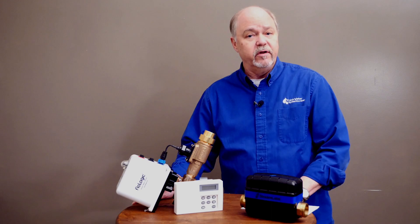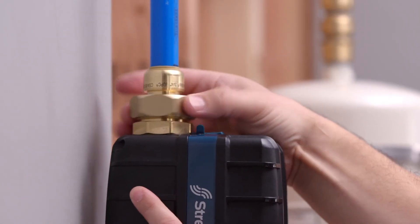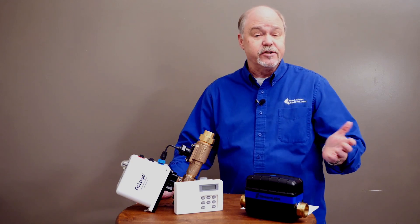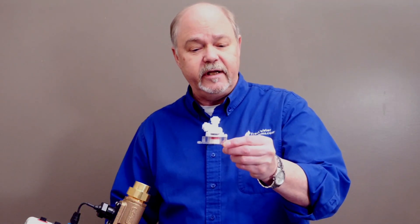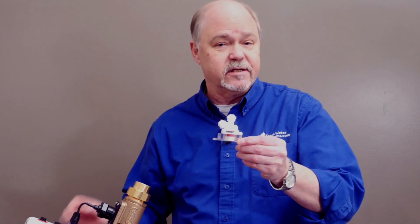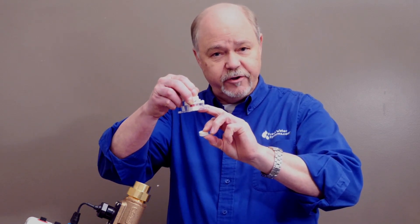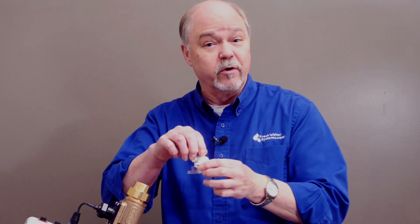These units are designed for point of entry, so you're going to install them as close to where the water enters your house as possible, because you don't want any leaks downstream in your house. A lot of times leaks occur from under-counter filtration systems, and we have a little leak detector for that which literally installs in the feed line to that filtration device. It mounts to the floor and the valve that turns that filtration device on and off is in the body of this leak detector. It detects leaks purely by moisture, using a little compressed paper wafer that sits underneath. When it gets wet, it starts to grow and expand, which pushes a valve in the body to the off position — very mechanically simple and works very effectively.